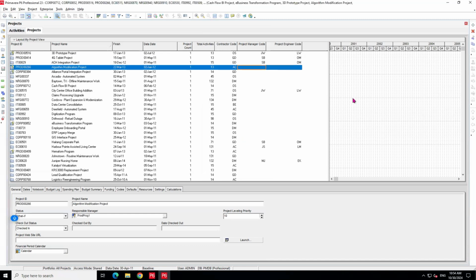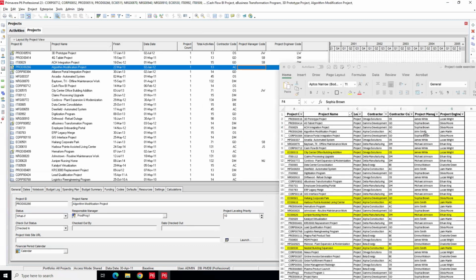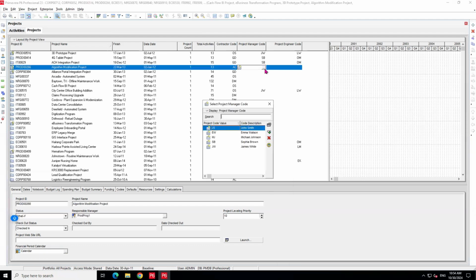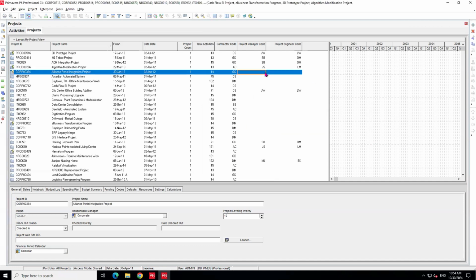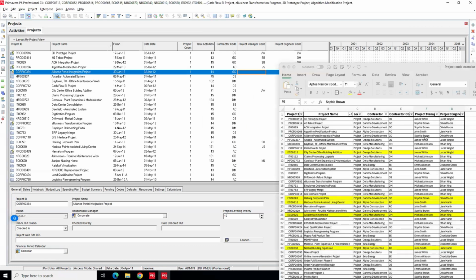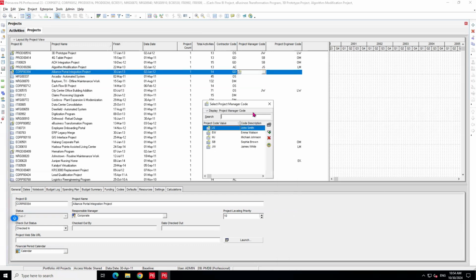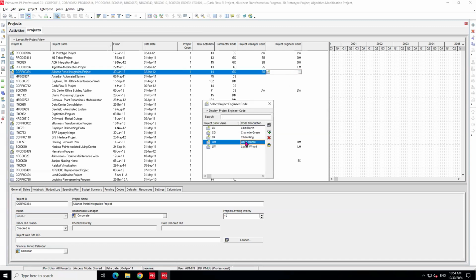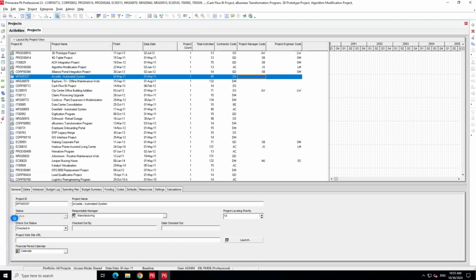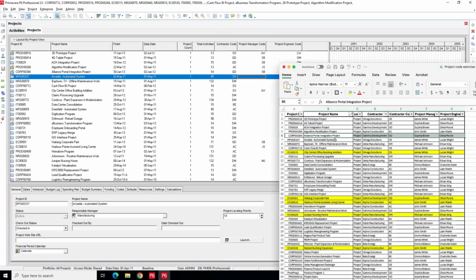Then we have algorithms. Algorithm is what? John Smith and Liam Martin. And the next one is Alliance Portal Integration. So that's Sophia Brown and Oliver Moore. Then we have Cadia.